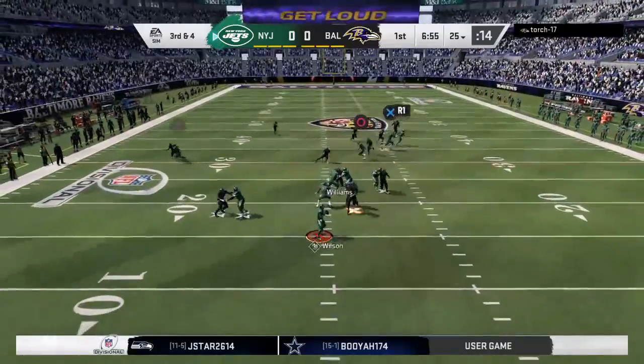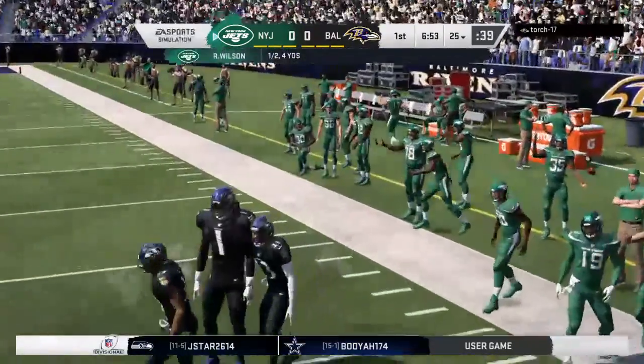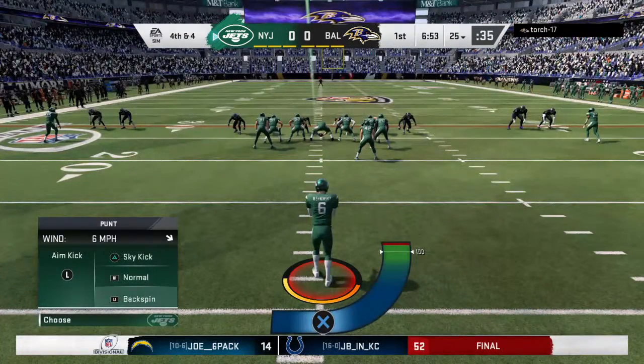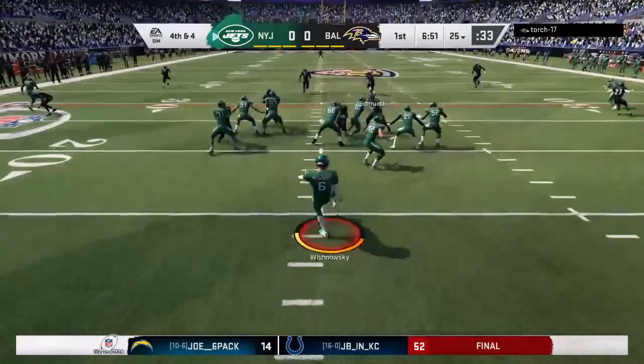From the gun on 3rd down, Wilson. And that will be incomplete. So the defense able to get off the field here on 3rd down. And it's one of the goals of the game. They've got to be effective on passing downs. It's one of the few things defenses chart. How did we do on 3rd down? That's a nice start for them in this one.